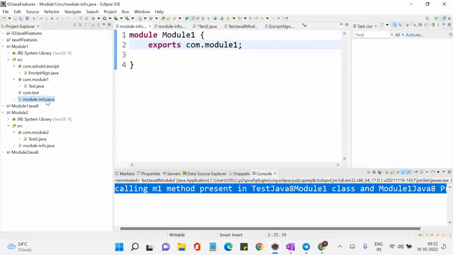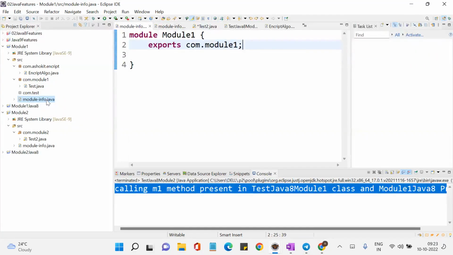Now, first of all, before going into what a module is, do you see the difference between a Java 8 project and a Java 9 project? In Java 8, whenever I say public, I'm able to access it in another project also. But in Java 9, whenever I say public method and public class, am I able to access it in the other module unless I export it? No, I'm not able to access it. That means, can I say that the definition of public has changed from Java 9 onwards?